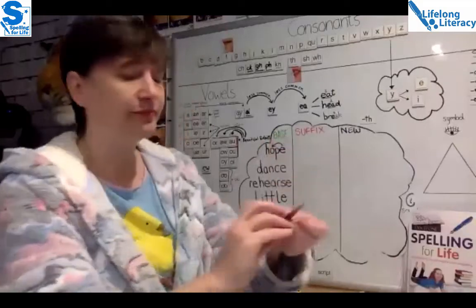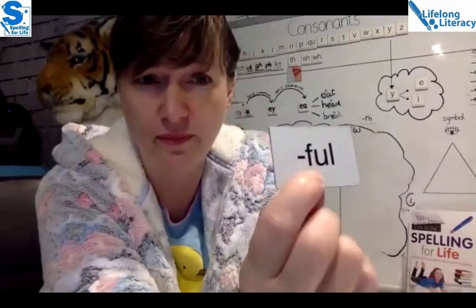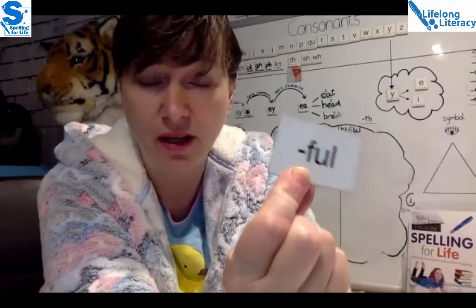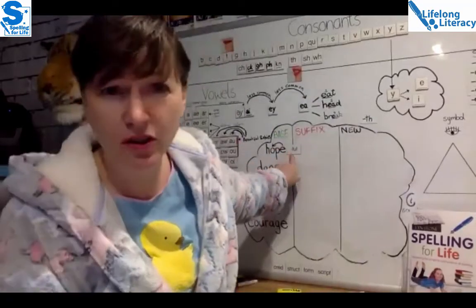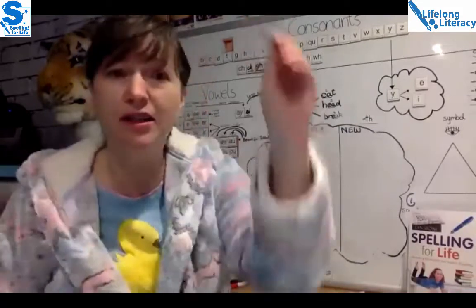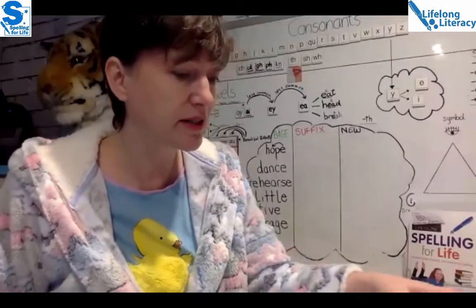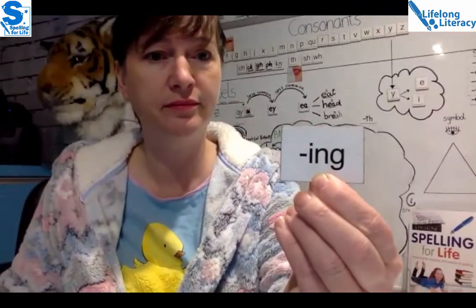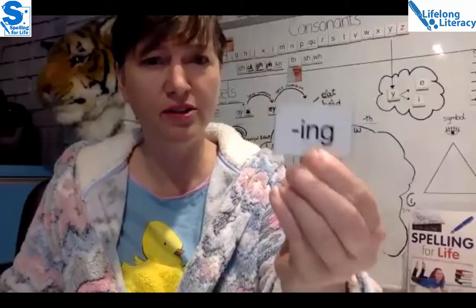Well, is this a vowel suffix? No, it's got a consonant at the beginning. So when you're adding a consonant suffix to a final silent E word, you don't usually alter the base. You don't change it. So that's hopeful, but I'm not going to get you to write hopeful down, unless you really want to. What I want to write is this one. Ing. I am hoping that you understand this.